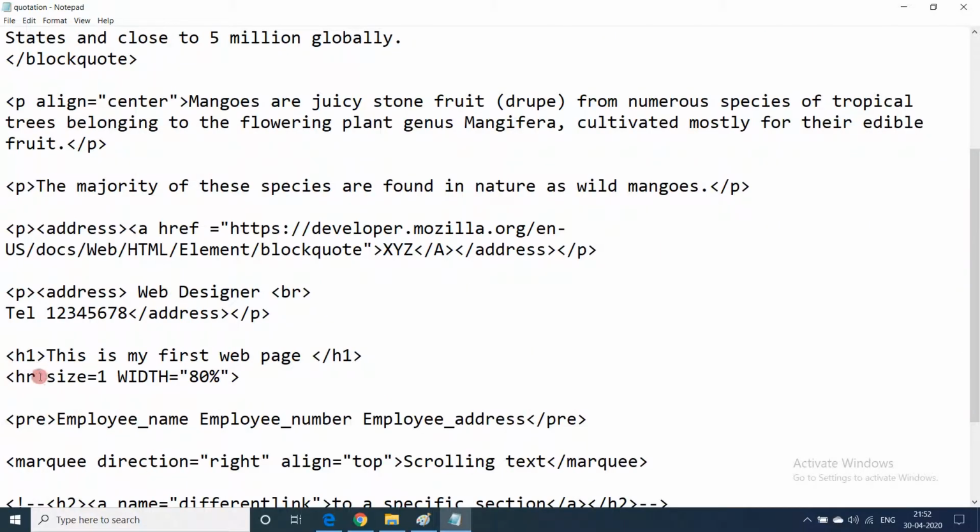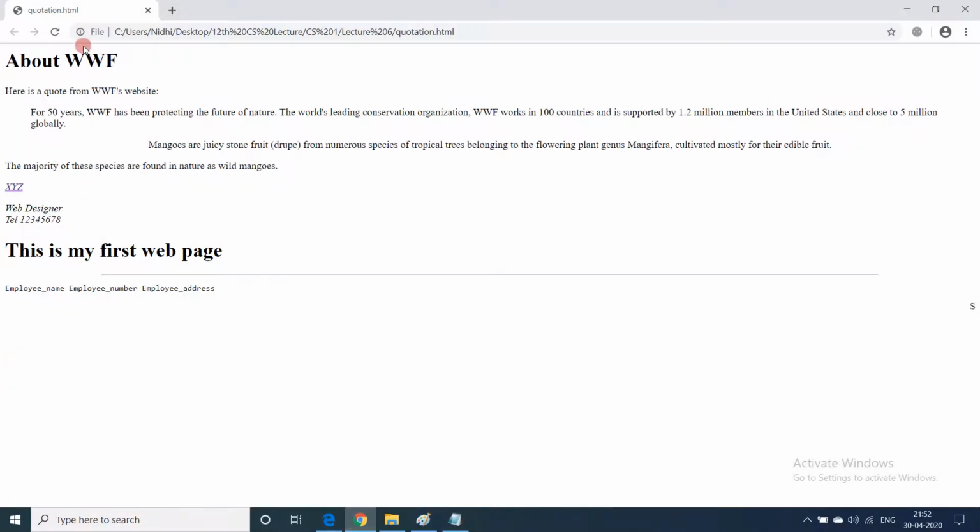Here I have used the HR tag and specified the width as 80%. If I had not specified this attribute, for example, if I am only using the HR tag, Control S, and I refresh it, it will be the width of the window. Default is the entire width of the window. If I want the HR to occupy only 80% of the window, then I will use the width attribute and the value should be in percentage.